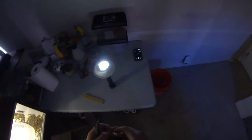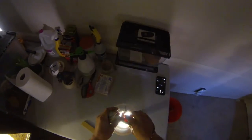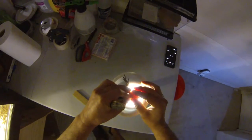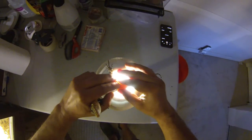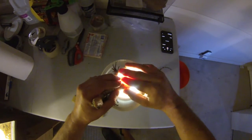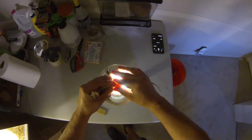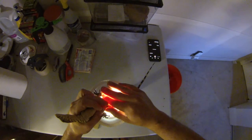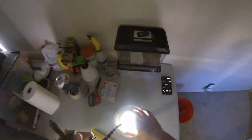Here's another one of my hatchlings — I have not sexed any of these other ones yet. They obviously don't like being on their back, but this one would most likely be a female, luck of the draw. As I push on the hemipene pocket, nothing's moving down — the pockets are a little more shallow, more rounded, and it's hard to even see them really. I would say this one is a female; the pockets aren't palpating or moving around.